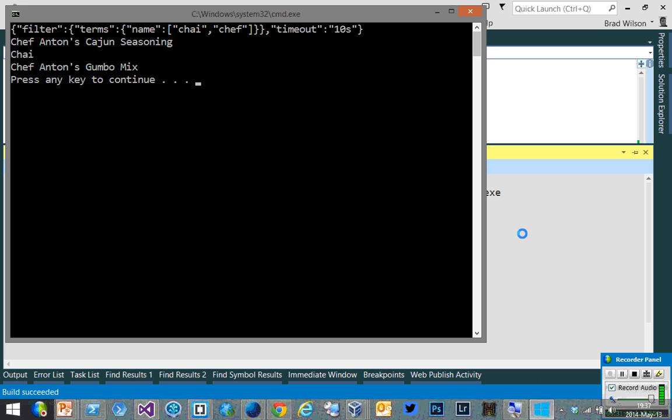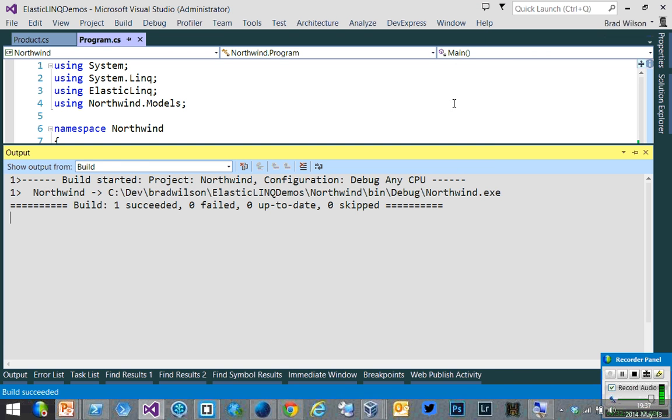I think that it's turned that also into a terms query. So it's taking the language that you're already used to using, contains or anything like that, and it's able to translate that into an Elasticsearch query for you.